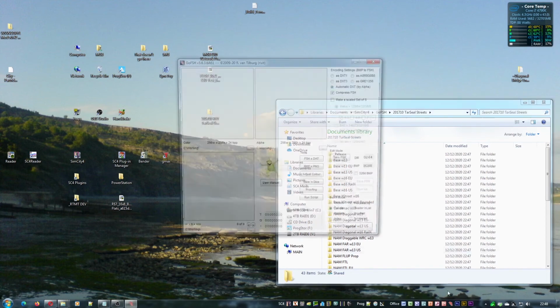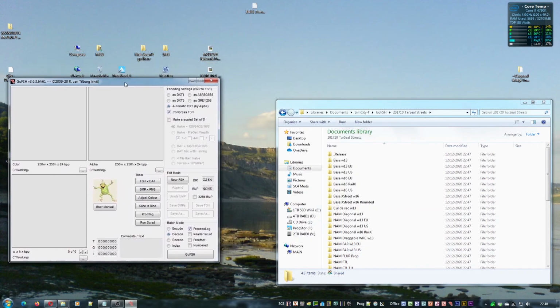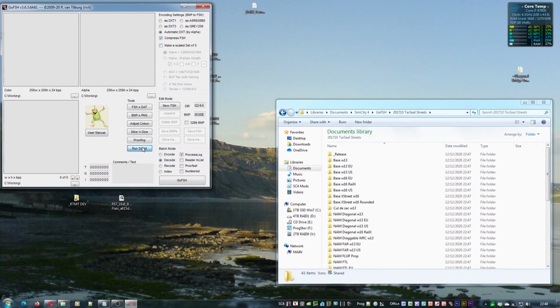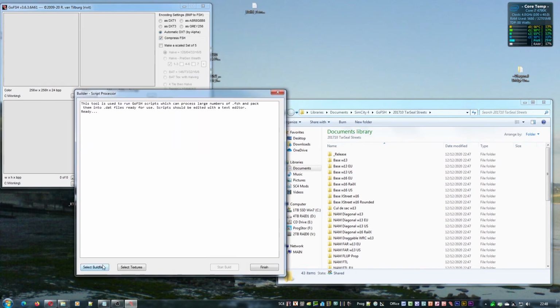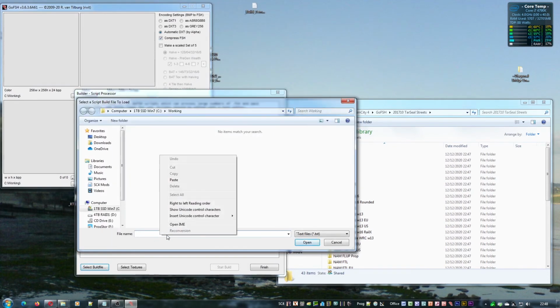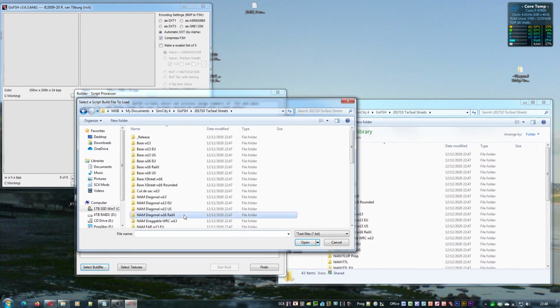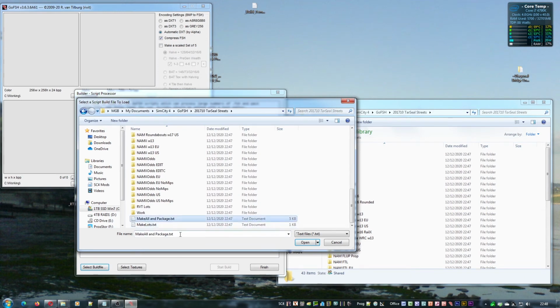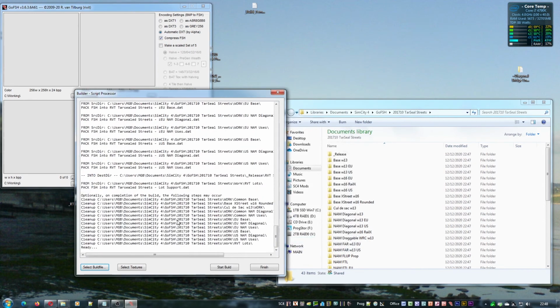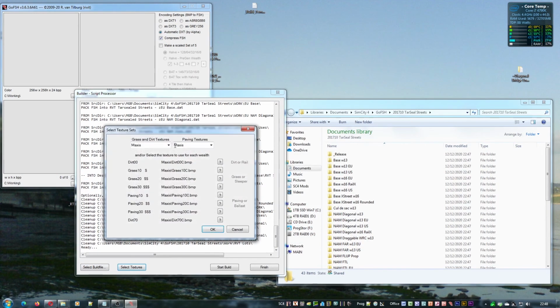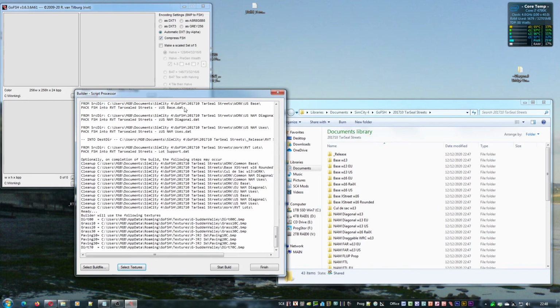So now, if we just head into the GoFSH application, click on Run Script, select Build File, and I can just paste. You can use Control V if you prefer, hit Enter, and here we are. There's the scripts. So make all and package is the script we want to use here. See, everything's gone fine. Going to use our custom Sudden Valley grass textures and our custom JRG sidewalk textures, which I set up in part 1 of this video.